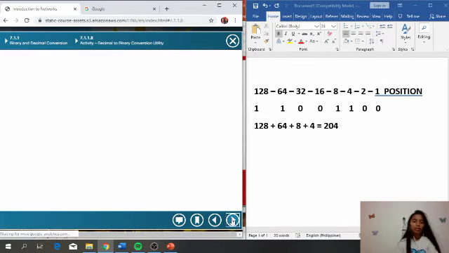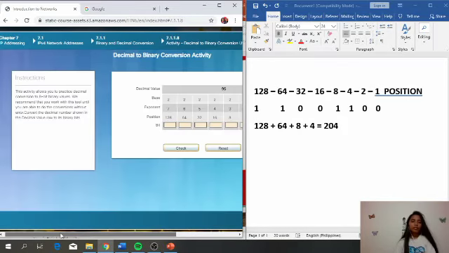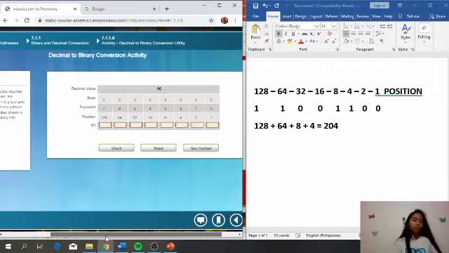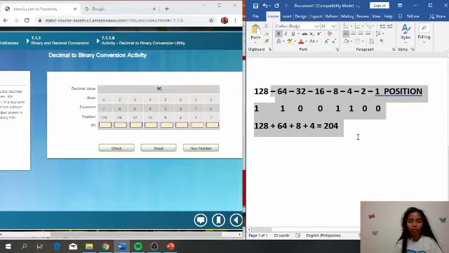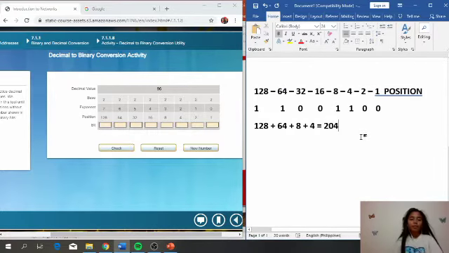So let's proceed to the activity now. This chapter 7 has a trial and error, in my understanding. But this is the good way for me to know the binary of this. So I think this is 64 plus 32. So that's correct.